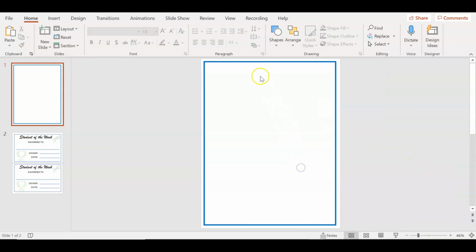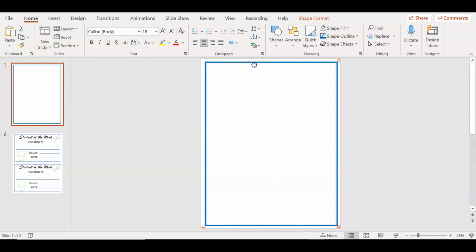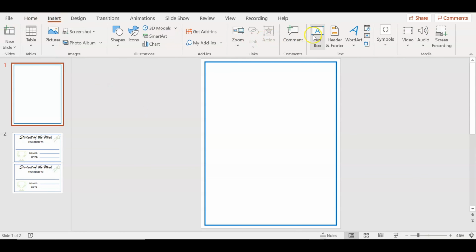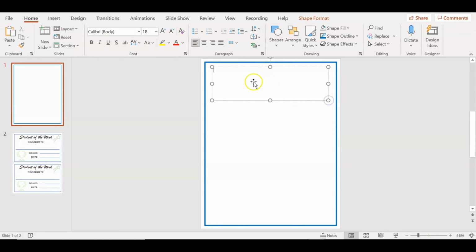So I'm going to use the thick line to create my border. Make sure that it's centered, line it up, and when you see the little X right there, that means everything's centered. Then type in your text box. You can put your thank you message in, and I'm just going to put something very generic in there.